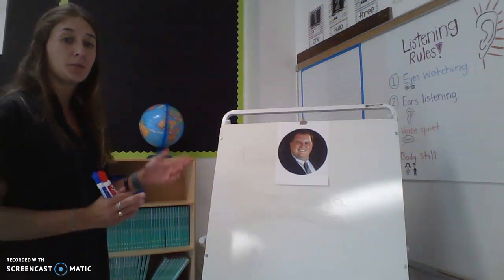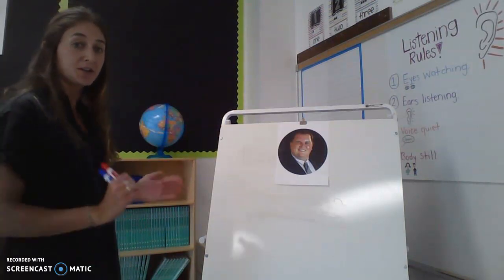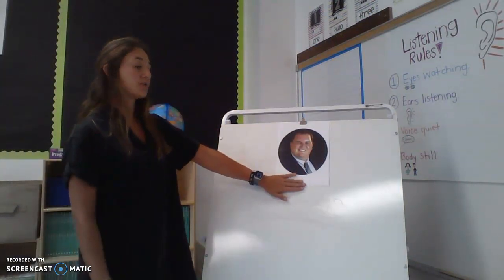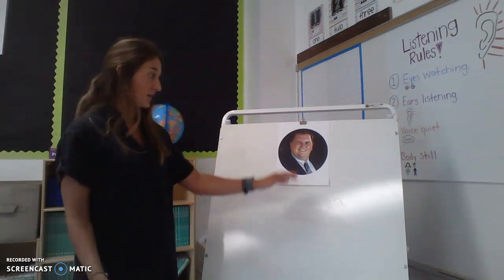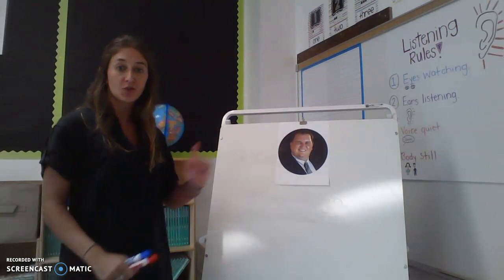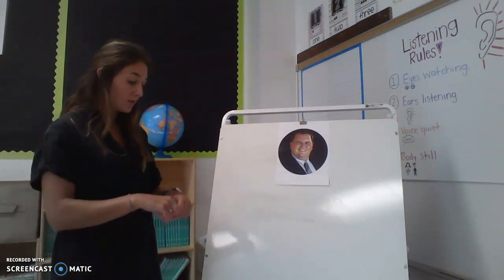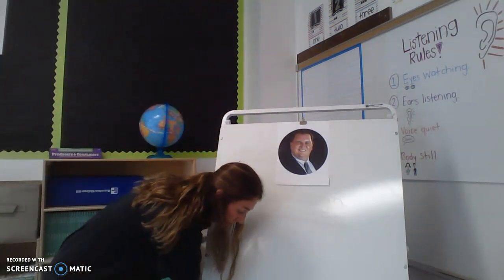Next, you're going to open your book to a blank page and I already have a picture of Chris Cannon, but what you're going to do in the middle is draw a picture of the mayor. So you can use this picture to draw, look at, and draw him or you can just draw him on your own.